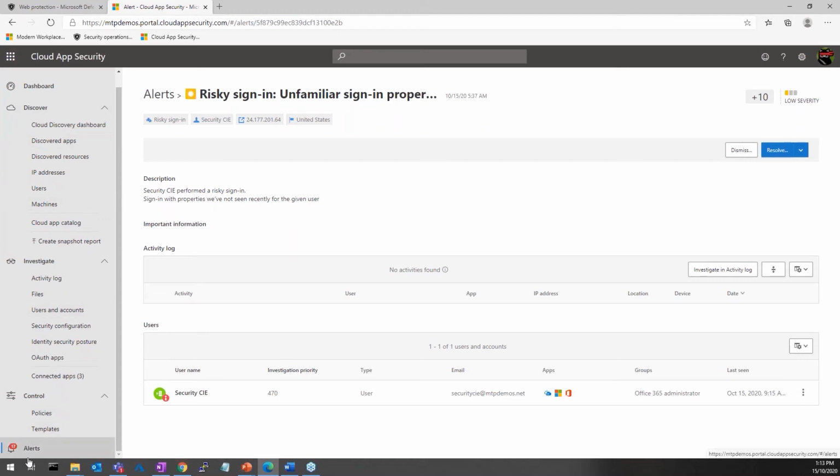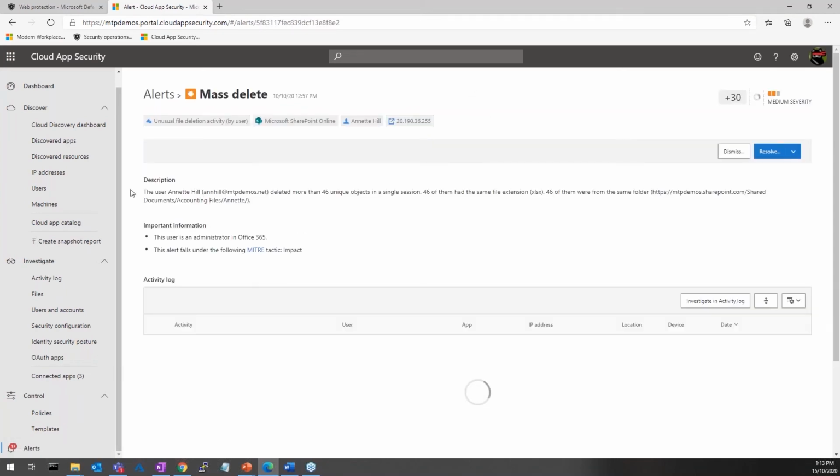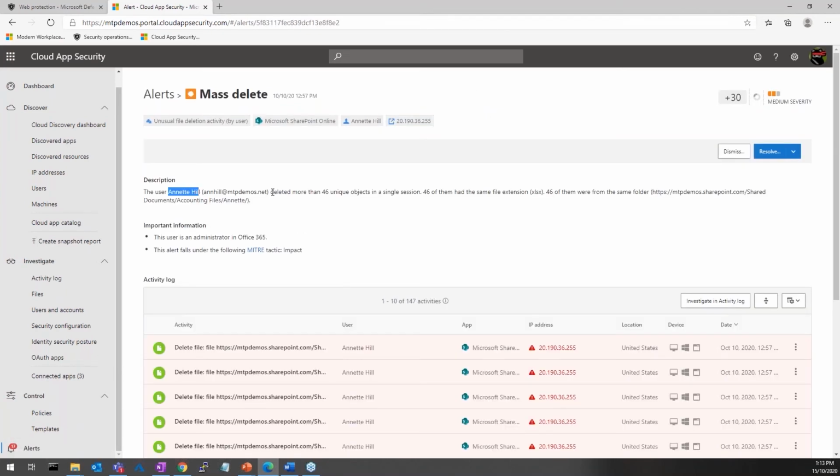And going back to the alerts again, we have here a mass delete initiated by one user. So this is a specific user, and it has done 46 deletes, which was not observed in the past from this user. So maybe this user is leaving the company and they just want to delete all the files that they have prepared, or they have taken a copy with themselves.